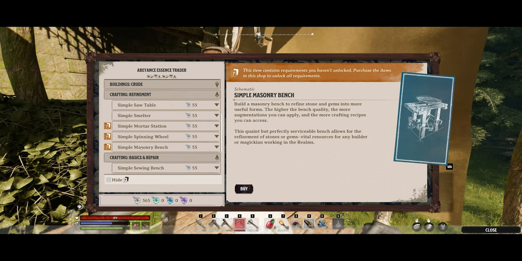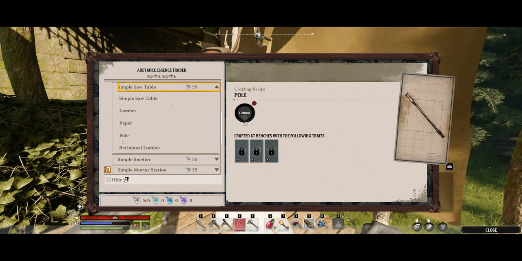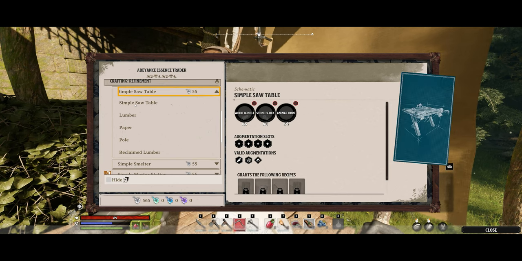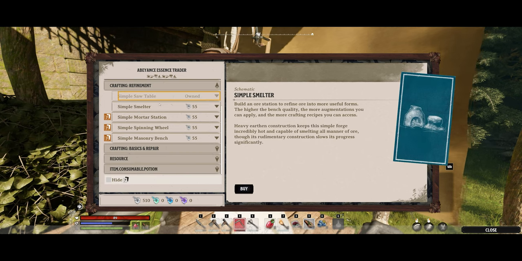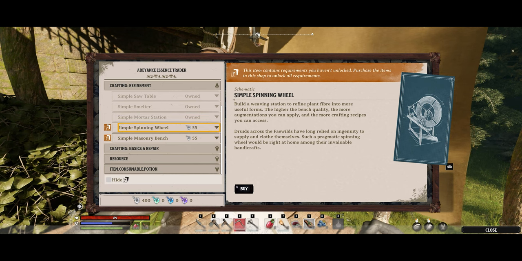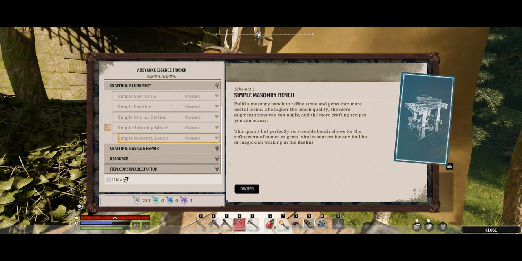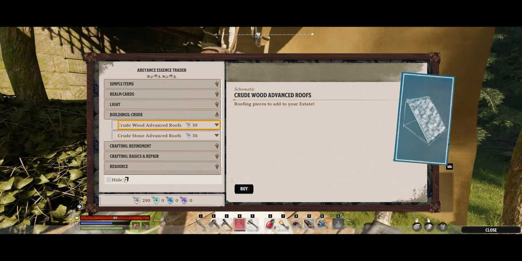Crafting. Alright, let's just grab this, okay? Can I just double click on it? Simple saw, lumber, paper, pole. Okay. Can I just buy? I have to click it this way. It's fine. We're just gonna buy everything because that's just what we do. Alright? We are the fancy people and we build all the fancy stuff. Where the hell? Building screwed. There it is. God, I couldn't find that for a sec.